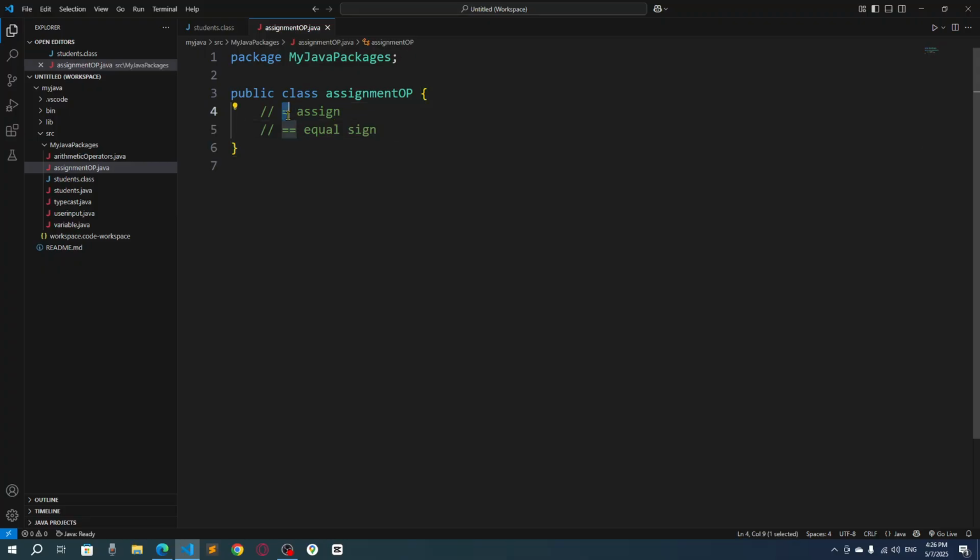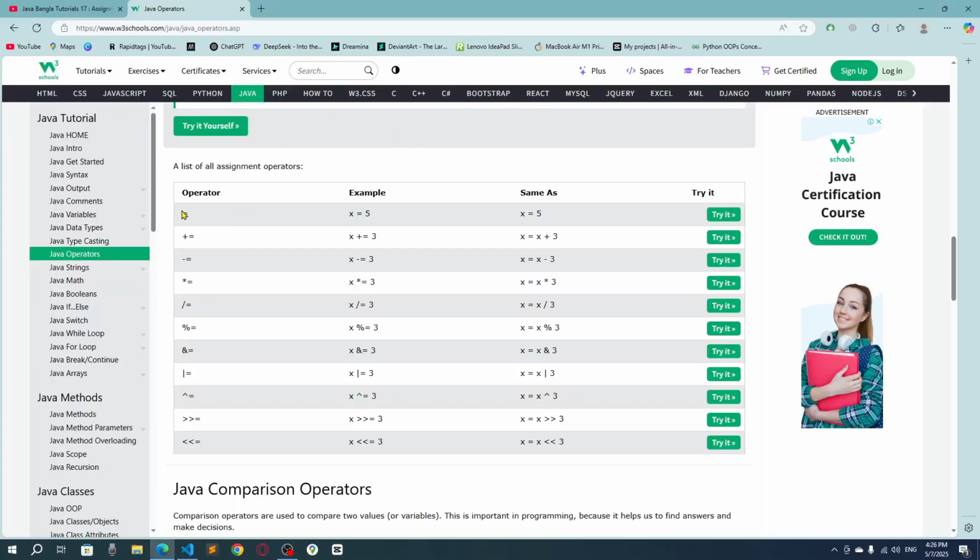So we'll actually implement our arithmetic operators with this assign sign. If I go to W3Schools, here you can see this is called the assign operator, and then we have arithmetic operators with it: plus, minus, asterisk, division, modulus, and so on.